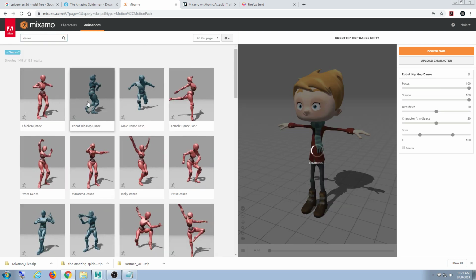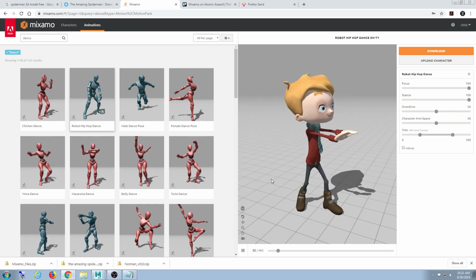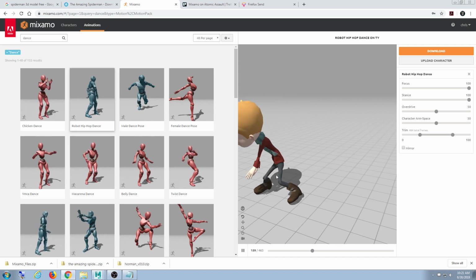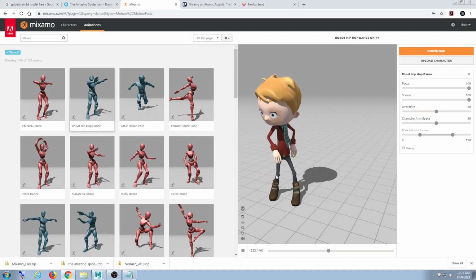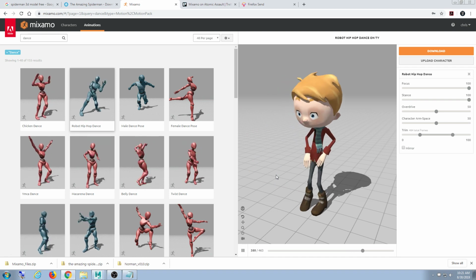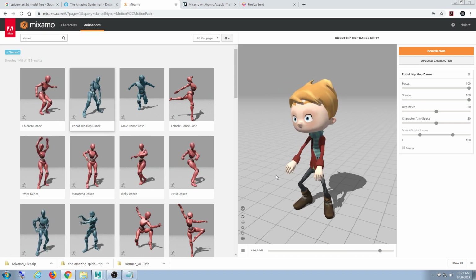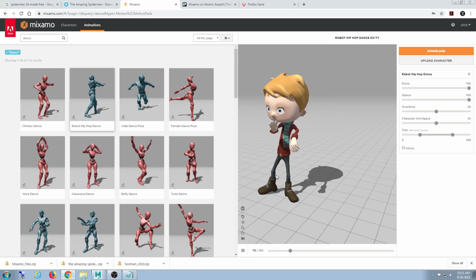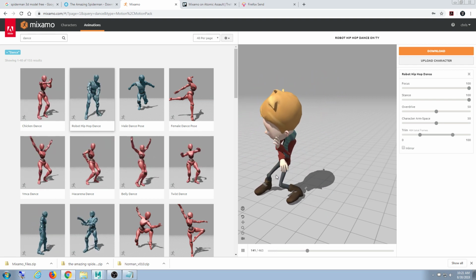It has a massive library of animations, and you can put them on your characters. You can download these, put them into your own animations in Maya or whatever program. You can put them into games. It's totally awesome. It's totally free, and the best part is you could actually publish stuff with this. It's all royalty free and all that good stuff.